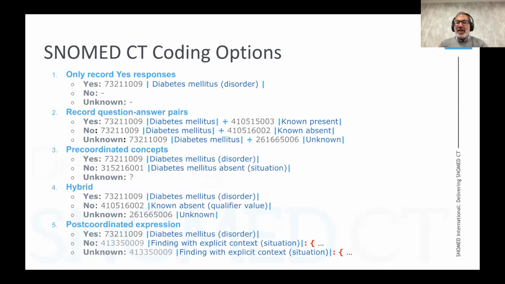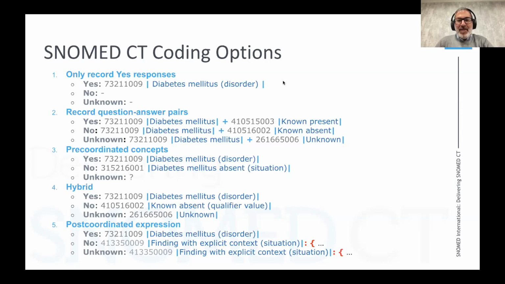So when you go to code that, if you want to code the responses, you have different ways to represent information. And these different ways have different usability later when you want to integrate information with other sources. So one option is that you assign a value to the yes, to say, okay, if the question was, click your current diseases, and diabetes mellitus is one of them, you can say yes, no, or you cannot reply. One option is to say, okay, if you type yes, if you check the box, you have diabetes mellitus. And if no, you don't have anything else. And then you send diabetes mellitus to your problem list.